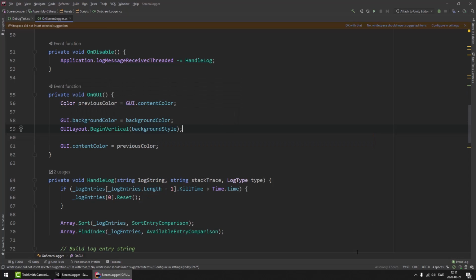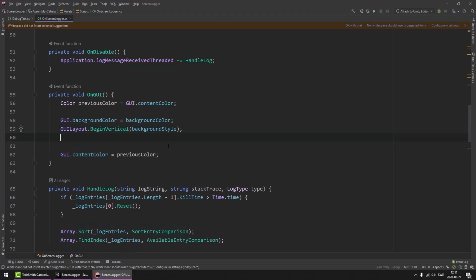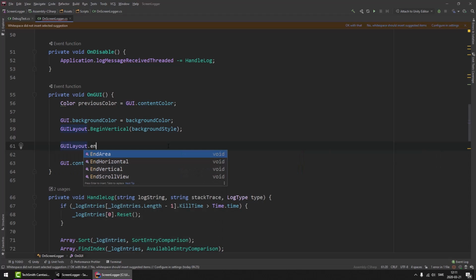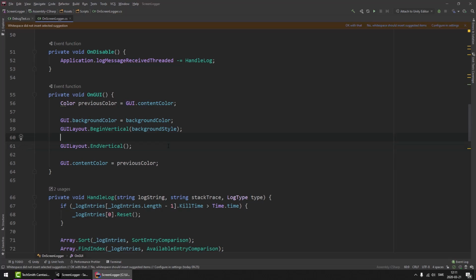This is basically the box, and the reason why we use a begin vertical here is so we don't have to calculate the position of each log entry. The GUI system does that for us, which is nice. But that means we also need to do a GUI layout end vertical. Everything we add here, every widget, will be placed, and the position and the size will be calculated for us, so we don't have to do that.